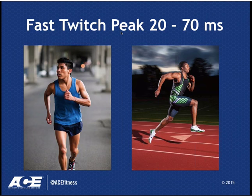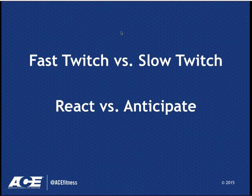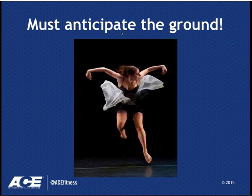Why understanding that time is important is because we load impact forces in less than 50 milliseconds. Okay, so you strike the ground, impact comes in less than 50 milliseconds. It takes 70 milliseconds for your muscles, fast twitch, to meet their peak contraction, which means that if you react to impact, even if you're reacting with your fast twitch, it is not fast enough. Which means we have to go back to our second question. Do you want to react to movement, or do you want to anticipate movement? Our goal is to ultimately anticipate the ground, which is where we're going to go back to barefoot training, barefoot science, looking at footwear, etc. You have to create stiffness that is anticipated before your foot even contacts the ground.